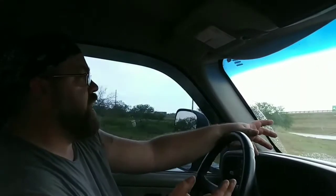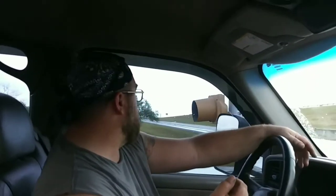Replacing that unit altogether, I think helped it. I'll just have to drive it and give you guys another update in a week or so. I go back to work tomorrow, so I'll be driving it every day for 4 or 5 days. I'm not being gentle on it either right now.